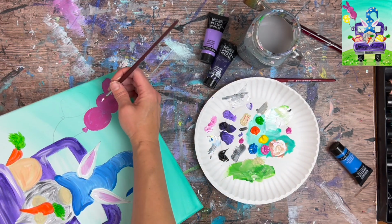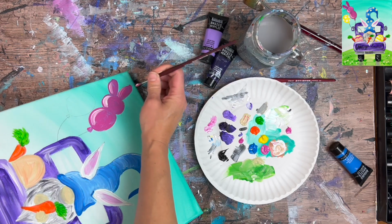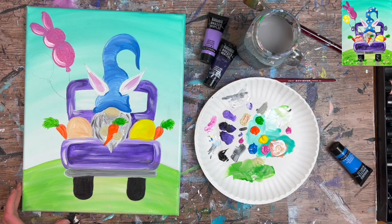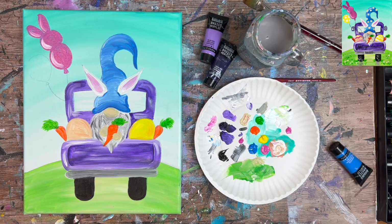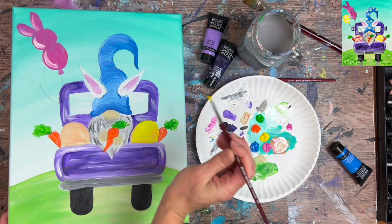And then before that pink dried, I did some wet on wet highlighting here. You could also just wait for that to dry to do that, but I used white and just one curvy stroke on the left side of both the ears, the head, and the body part, bottom body circular area of the bunny. And then I'm going to do the balloon on the left, and I did that with primary yellow.